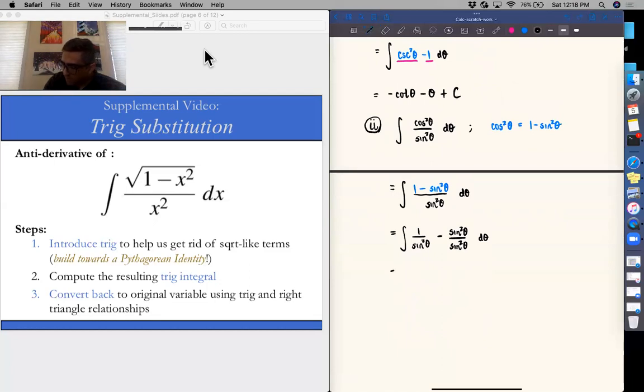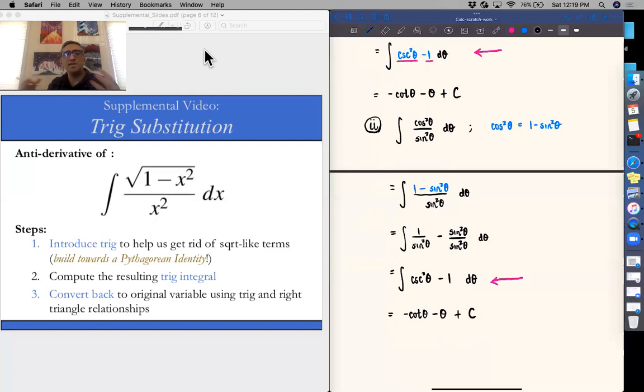And if we rewrite this in terms of trig functions we know, a 1 over sine squared, hey, that's a cosecant squared of theta. And a sine squared over sine squared is a 1. So we have a minus 1 d theta. And this might look a little familiar from before. If we take a look at the integral we just got, it's the same integral that we arrived at before by doing that cotangent squared substitution at the beginning. So this, of course, still has the same antiderivative, minus cotangent of theta minus theta plus c.